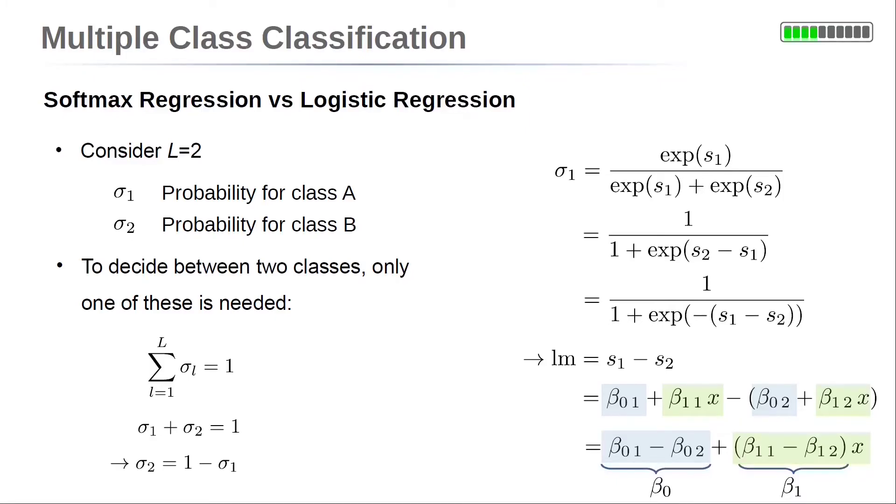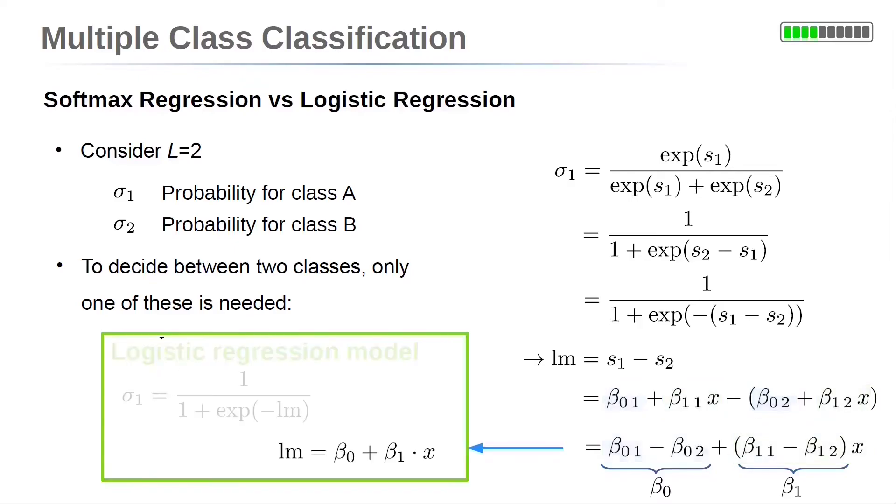The differences of the individual coefficients are replaced by β_0 and β_1. Then the difference of the linear models can be substituted by a new linear model: β_0 + β_1 × x.